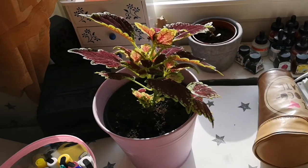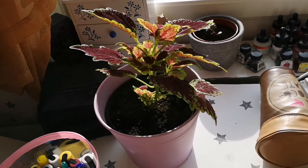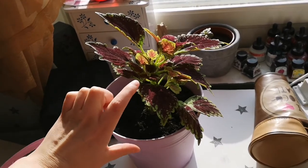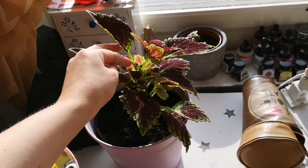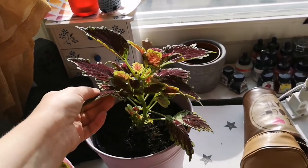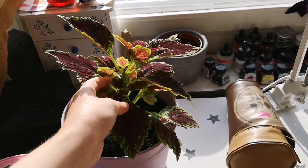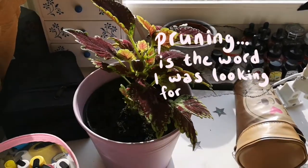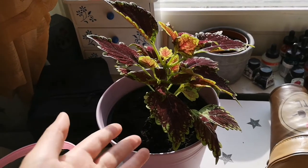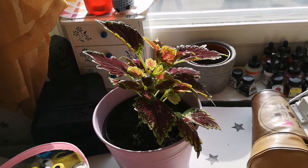Welcome. I have become a plant person. I did not expect this development. But I got a little leaf cutting — I don't remember what it's called — from a friend, and she grew up to be this plant. I think I need to remove some of these. I did already do that the other day, clean it up a bit, but I think maybe she needs a bit more trimming. I'm a plant person now. I think it was a combination of getting this and being home, but now with a greater sense of purpose. So I just want to make my space nice.